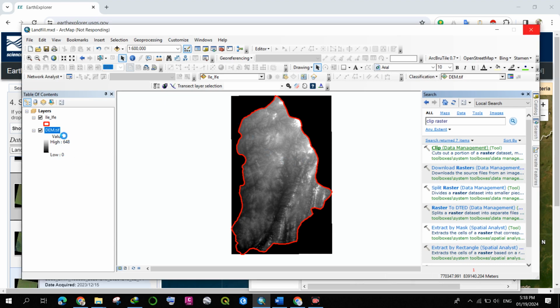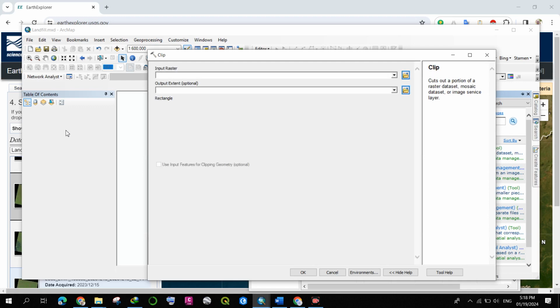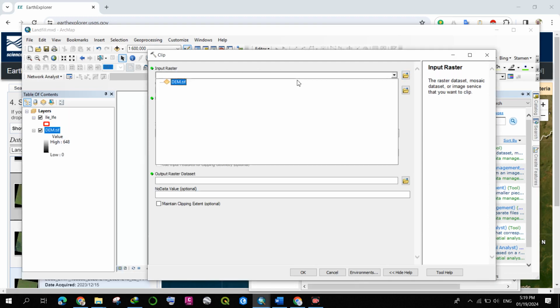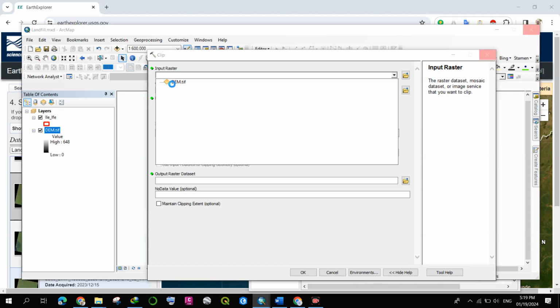So just make sure that the DEM you're using is within the confined boundary. All right. Okay, that's good. So input your DEM. Clip raster. Yeah, of course. You clip your raster. Are we all together?